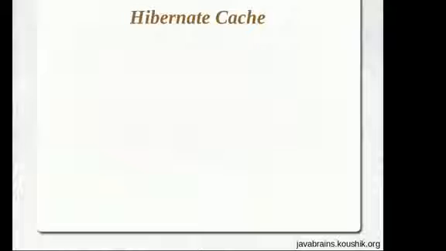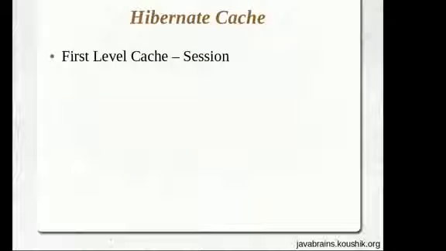There are multiple ways in which we can implement caching, and just like with anything else in Hibernate, it's configurable. But actually, there is a level of cache that Hibernate provides for us by default without even doing anything, and that is called the first level of cache, and that's implemented by the session object.